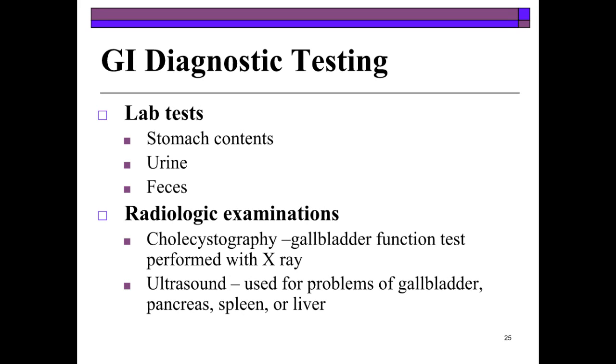Common lab tests: stomach contents test. They'll check for blood in vomit or blood that would come out in a lavage specimen. Urine and stool cultures to see if there's blood in the urine, blood in the stool, if there's ketones, elevated protein levels in the urine. A cholecystogram may help them look at the gallbladder to see if there's any kind of issues with the gallbladder and gallbladder function. And then they use ultrasounds not only for diabetic, but for an enlarged pancreas, spleen, and liver, also to see if someone might have a fatty liver or tumors or other growths on the liver, spleen, or pancreas.